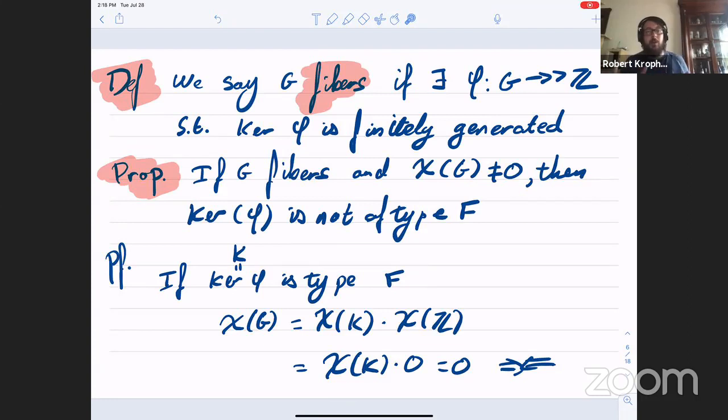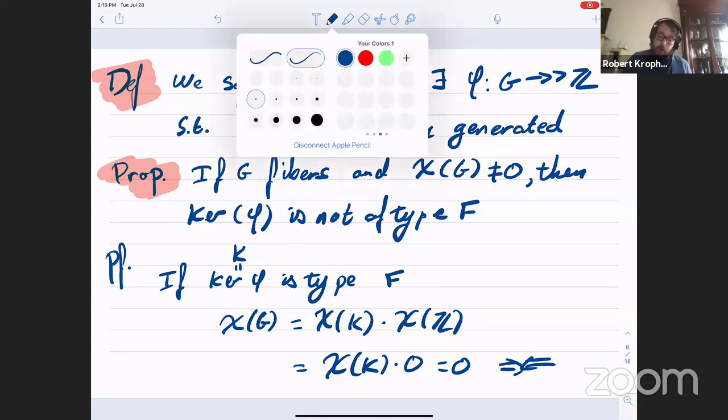Like, you already know you have this finitely generated kernel. You know it's not of type F, and so somehow, not finitely presented implies not type F. There is a middle ground there, but maybe you could bring this down. Okay, and there are theorems that really do this. Rob, do hyperbolic three manifolds have Euler characteristic 0 always then?